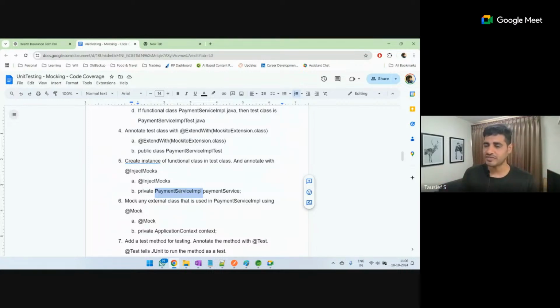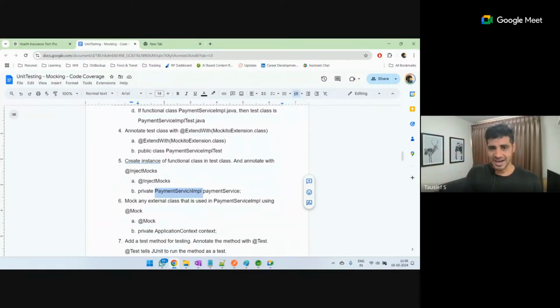This is how the JUnit framework works. We cannot get it from the Spring system, because Spring is not getting activated. We cannot autowire, we cannot get it. JUnit then has to provide its own way of doing it. The way you learned @Autowired and constructor injection for Spring, now we need to learn how to do it in a JUnit environment. And JUnit is saying, okay, I can give you a mock of payment service IMPL, and then you can work with that and test your functionality. That is good. How to do that?